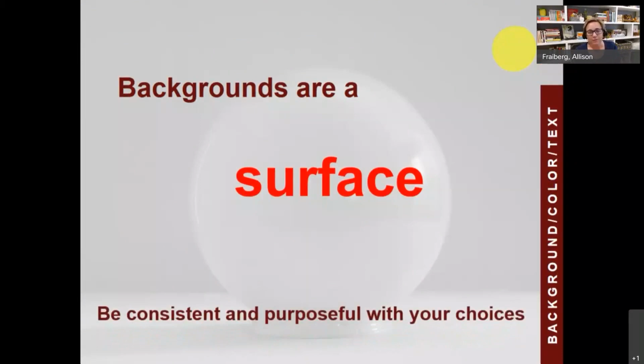Please try to stay away from those weird little PowerPoint templates that are just like abstract stuff that's taking up space in your slides and has no content-driven intention for the story you're trying to tell. All it's doing is taking up room and creating a fake table, if you will. But if you think about your backgrounds as a table you're going to set, be intentional about what you're putting on that surface.